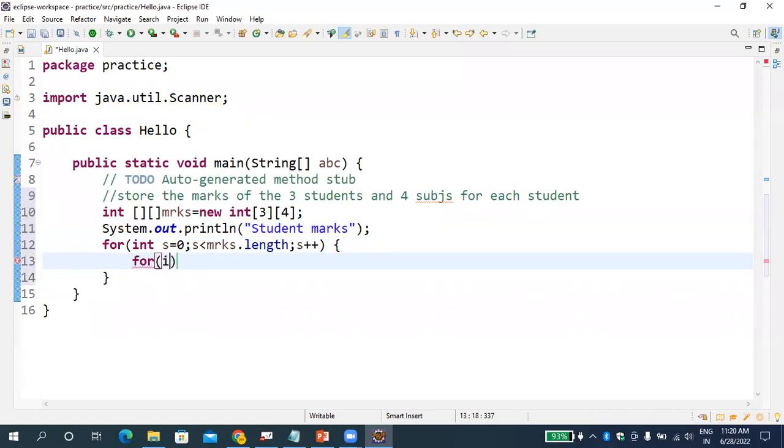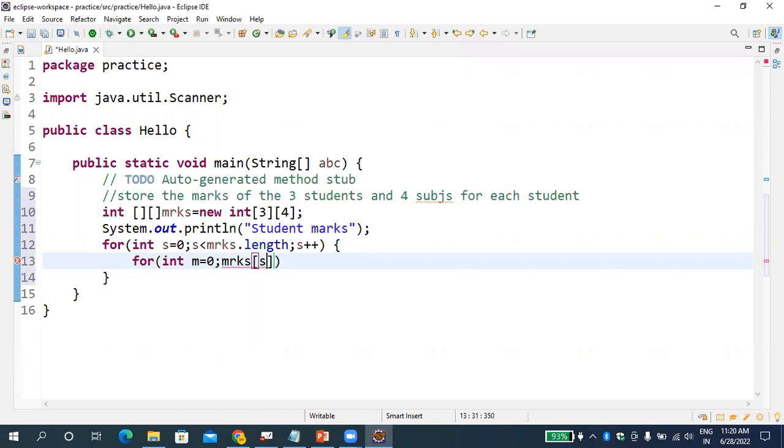Now I'll take another variable called m, which represents the marks, where m is less than marks of s. Marks is my array, so marks of s gives me the row number.